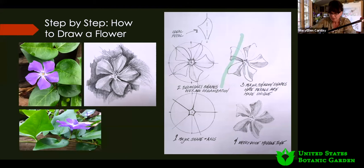Now what we're going to do, this is why it's very important to have a single light source, because we want to simplify the shadows that we have for our subject. And so I have my flower here in front of me, and I'm going to squint at the flower so I can see the areas where there's darks and there's lights. And what I'm going to do is actually going to draw in, and you can see this in step number three on the screen there, the shapes of the shadows.